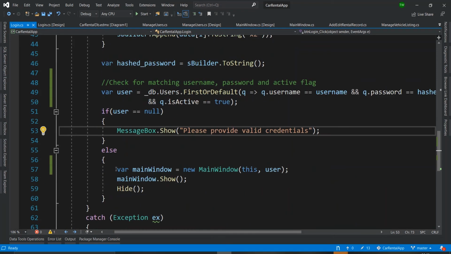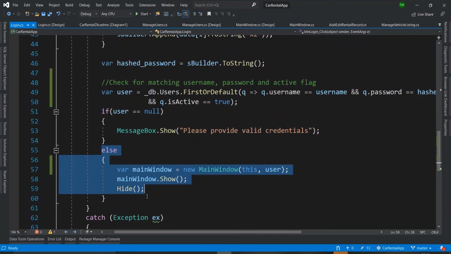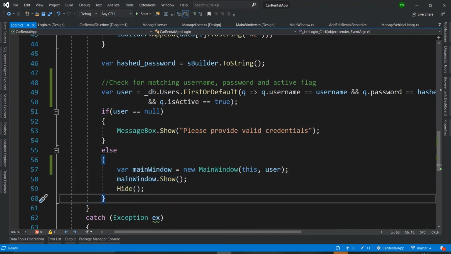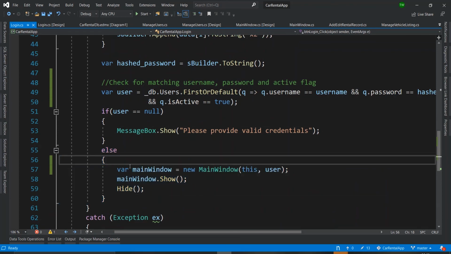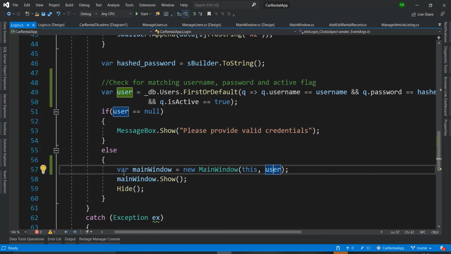Then I modified our code in the else. Instead of doing all the processing to find the role name like we did initially and then passing just the role name over, I'm actually passing the entire user object over to the main window. So I say var mainWindow is equal to new MainWindow, and I'm passing this comma user. When the user is retrieved, I want to pass that entire object over.